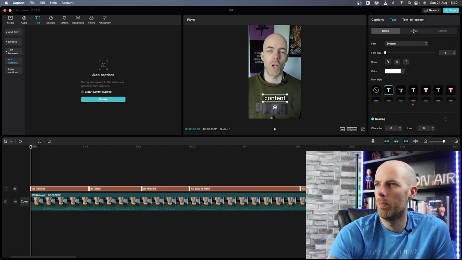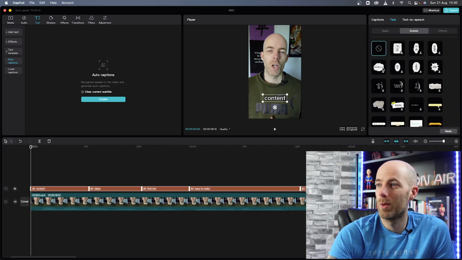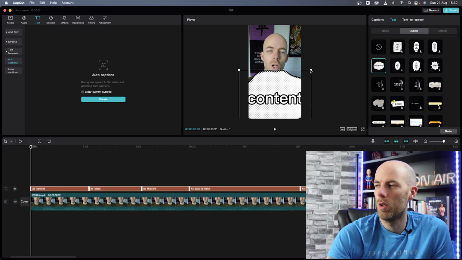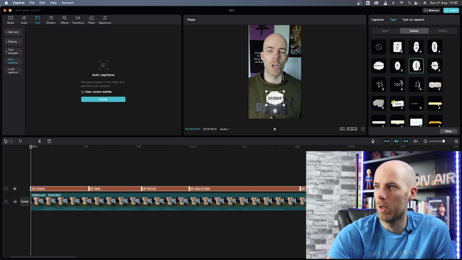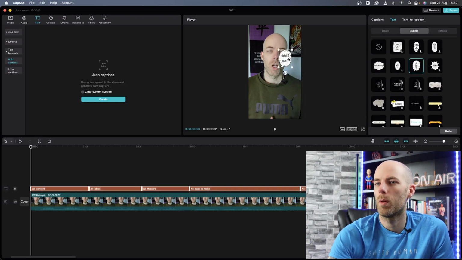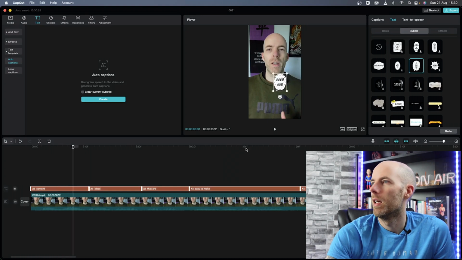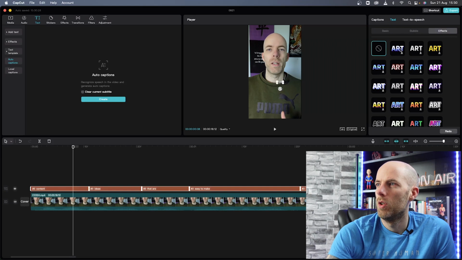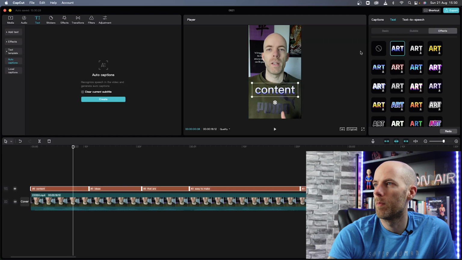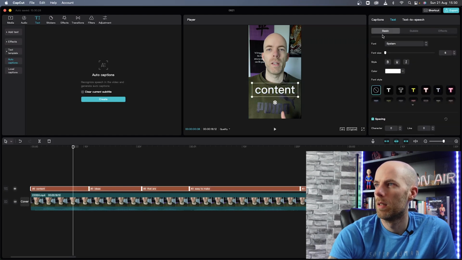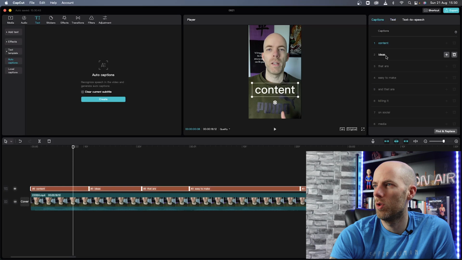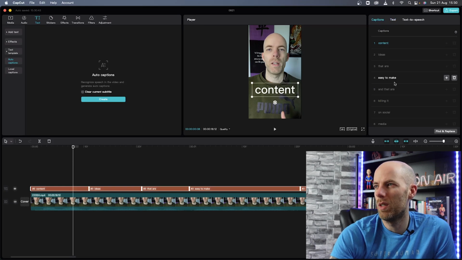You can go into your bubble if you want, so you can change it up so it looks like that. So all of the writing is in different bubbles. If you wanted to put it up here, I probably should move that on slightly. That looks much better. But if you don't want that, just get rid of it. Same thing with effects. You can just play around with the effects so it has a bit of a gradient. But for now, we're just going to go basic. So this is your caption, so you can change the words. If you read through it and you don't think it's right, or if you listen to it, you can do it that way.